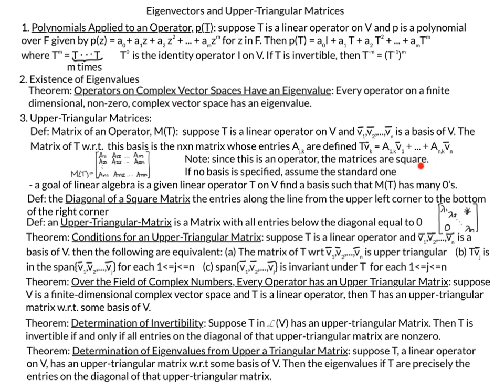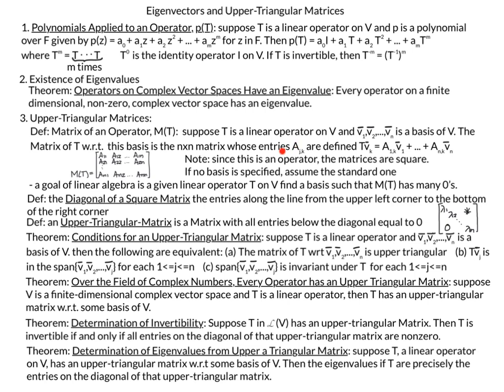What this formula tells us is the kth column, these are all the kth column entries, is equal to the operator T acting on the kth basis vector. So T V_k is the kth column. However, we have to express that column in terms of our new bases, V1 up to Vn. So if it's the standard bases, it's quite straightforward. If it's not the standard bases, there's a little bit of work here.